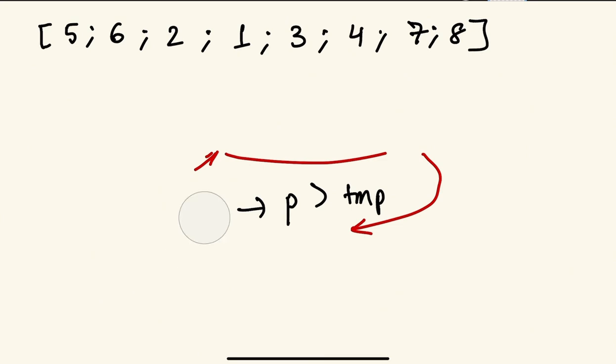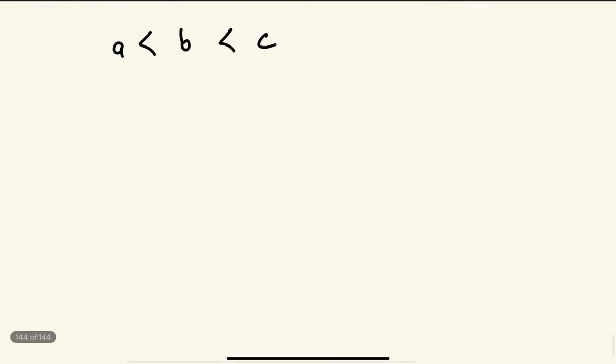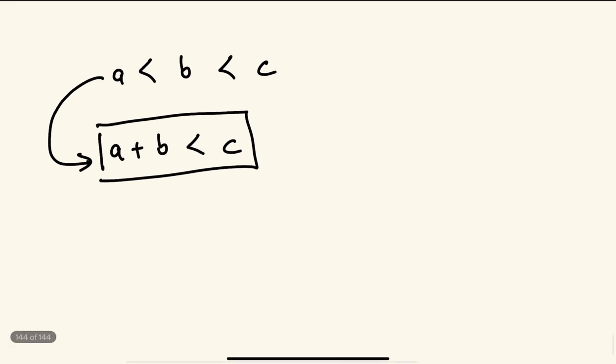When I first looked at this question, the first thing I thought was that I'm going to use some mathematics to approach this kind of problem. I'm thinking of something that is sorted. For example, say I have A smaller than B, smaller than C. I know that if A plus B is bigger than C, then we ensure that A, B, C can make a triangle. So I'm thinking of this, and then I look at this array.